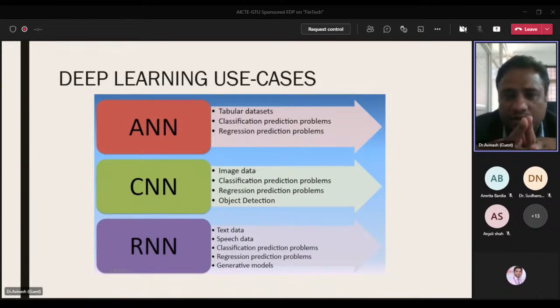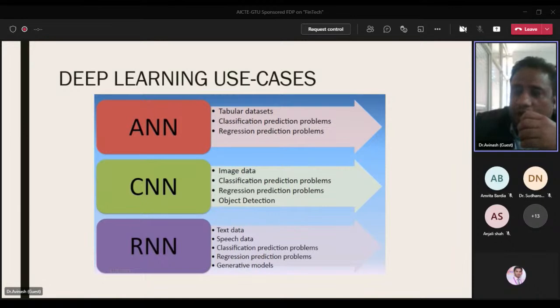In that case, it becomes important for us to identify the image data, and accordingly the decision has to be taken whether the train driver has to stop the train or whether the speed has to be lowered down. Whether the brake has to be applied, whether the sudden brake has to be applied. So these kinds of things are the problems or the use cases which come under the convolution neural network.